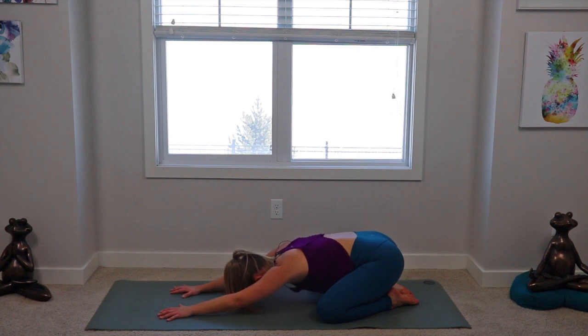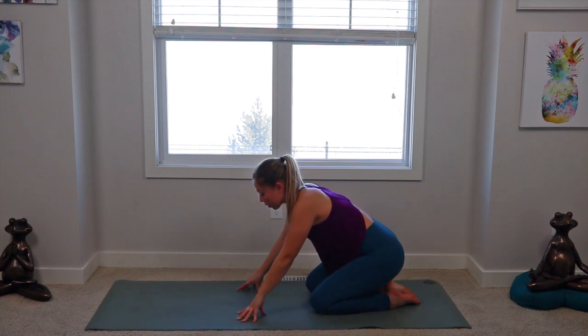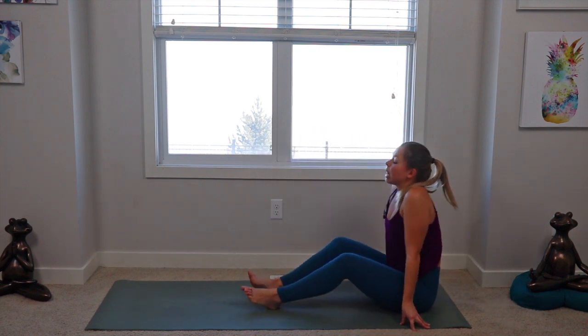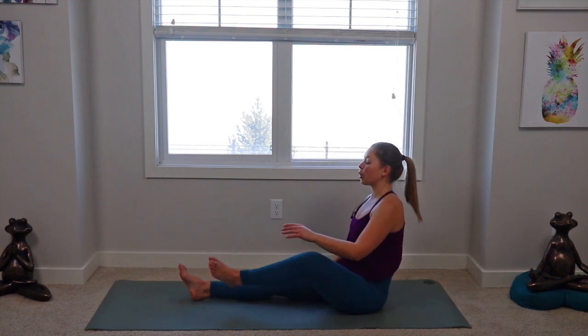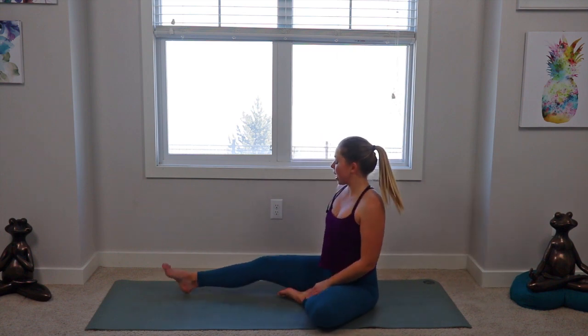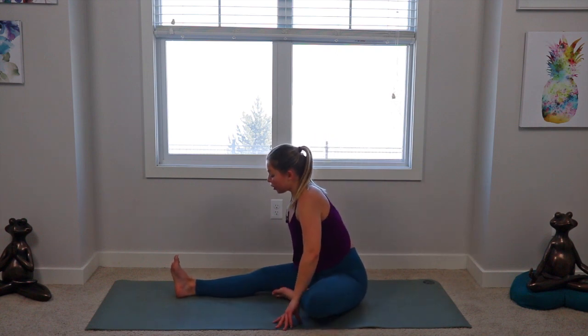So nice and slowly, let's start to lift our head back up, walk your shoulders in, and we're just going to transition into a seated position. So you could cross your ankles, let your legs come out in front, having a seat on your sit bones. So your right leg is going to stay out long, and you're going to bring your left foot in towards your thigh. So just take a moment to make sure your right leg's coming straight out in front. It's not coming out to the side or to the other side.